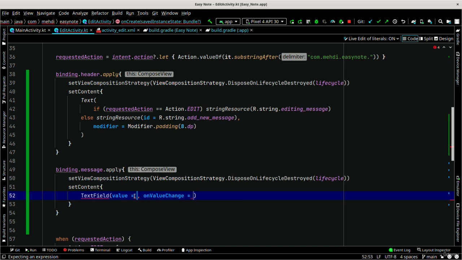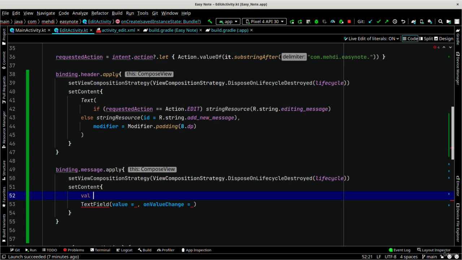Note that these are two values that need to follow the state definition in Jetpack Compose, so that whenever the value changes inside the text field, the Compose system knows that it needs a recomposition to refresh the UI and reflect the changes to the user.